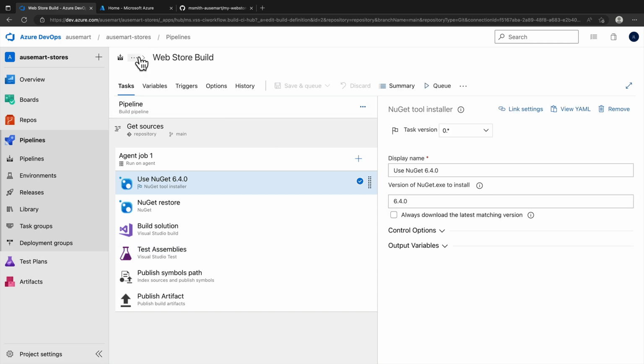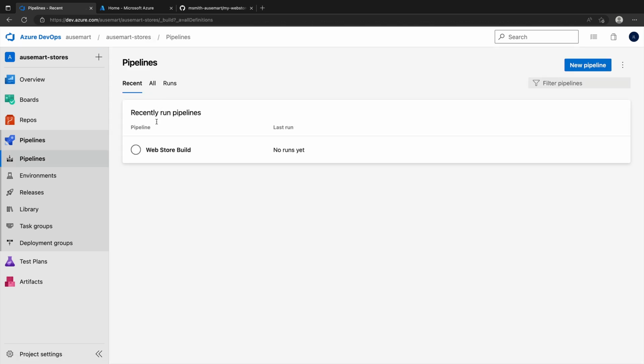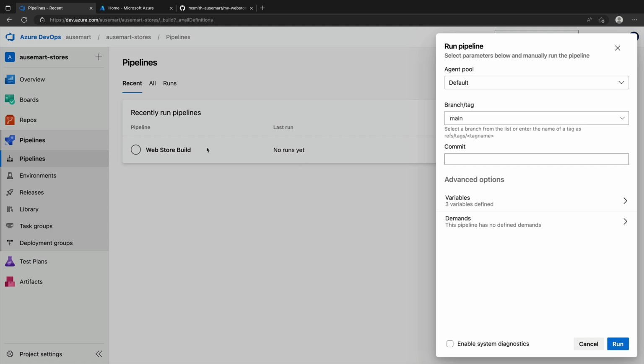Now what we can do is browse back a step to the build pipelines, and you can see we've now got this build pipeline here, but it hasn't yet run. If we click on the drop down ellipses, we can actually go straight away and choose Run Pipeline. You can either do that from the edit window that we were in before, or you can browse back to the main pipelines view and choose to do that.